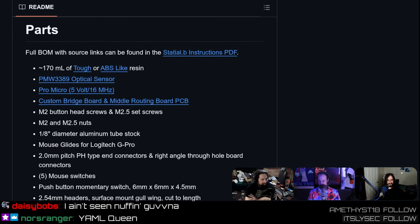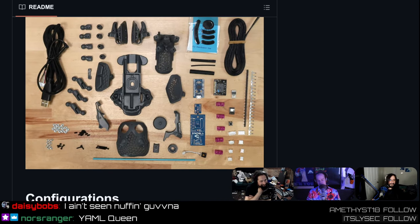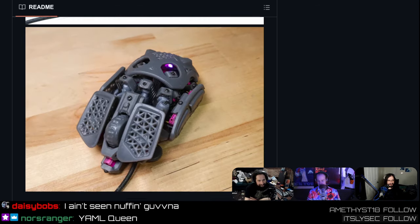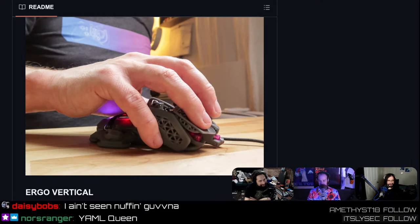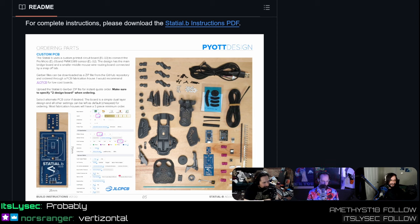That's a gerbil you can make all by yourself. Well, you might want to get some help, but there's a complete bill of materials list. But this is a gaming mouse, a legitimate gaming mouse that unfortunately is going to run you about $200. But let's scroll down a little bit. This thing, it can do the lean. Look at that. It's got a nice little PDF with everything that you need. Arduino Pro microcontroller.